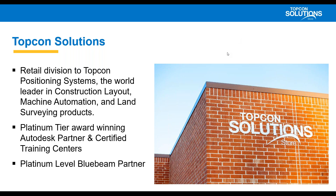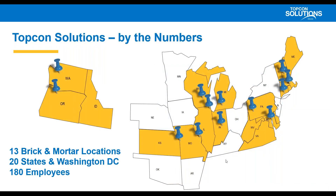We are also a Bluebeam platinum partner, and we are a Panzura dealer. Our tech team has decades of industry knowledge and experience. We've got 13 locations spanning from Washington to Maine, covering 21 states which includes Alaska for software only. Shout out to Chris Kentarsis. We have 180 employees across the United States.